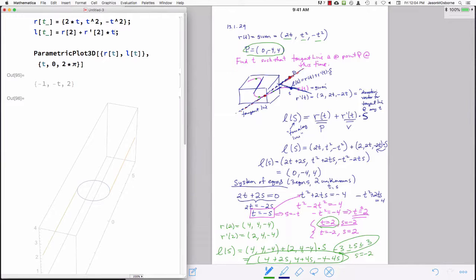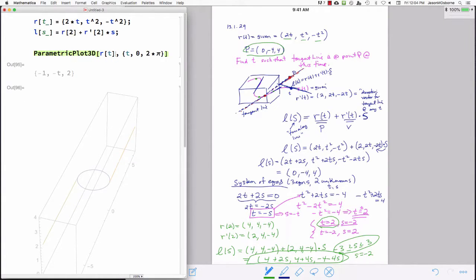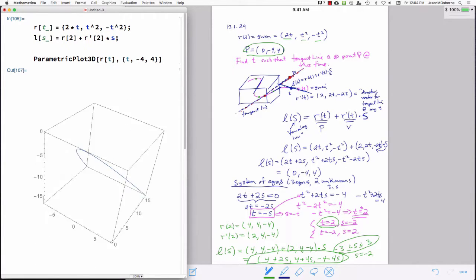Okay. And if you plot this curve, t was equal to 2. I'm going to have to plot this as a function of s. We'll have to do 2 separate plots. I wish there was a quick way to do this. I'm sure there is a quick way, but I'm just not seeing it at the moment. Let's plot the curve from, say, negative 4 seconds to 4 seconds, and you'll get a plot, which is your curve.